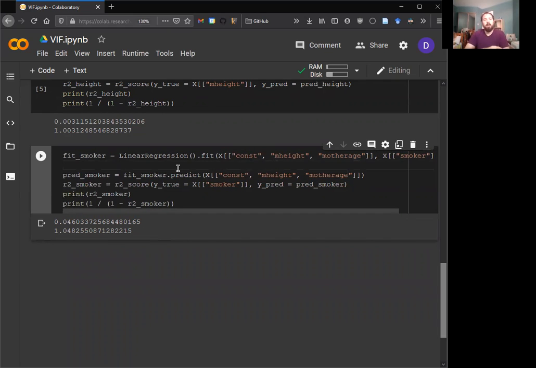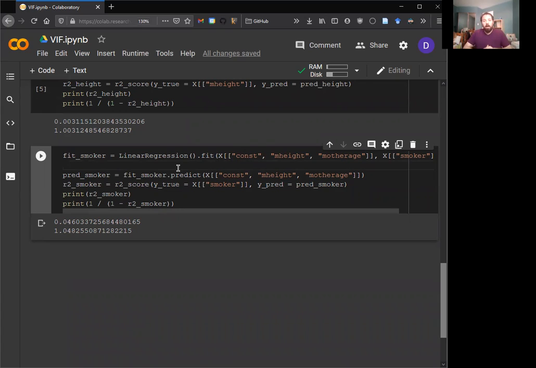And at this point, I want to just make a quick note that for a binary covariate, so smoker is only 0 or 1, it doesn't make much sense to do a linear regression of smoker against other covariates. And so in this case, the variance inflation factor isn't the most meaningful thing to look at. It's very low here, but since it can only be 0 and 1, it's unclear exactly what a variance inflation factor means for smoker. So in this case, you would want to do something either with visualizations or just look at a contingency table or something like that. Just looking at a linear regression doesn't make much sense.